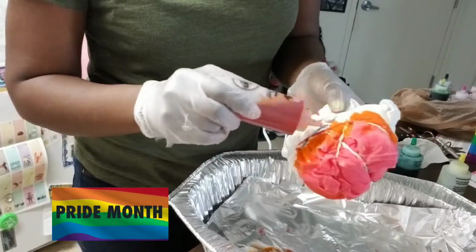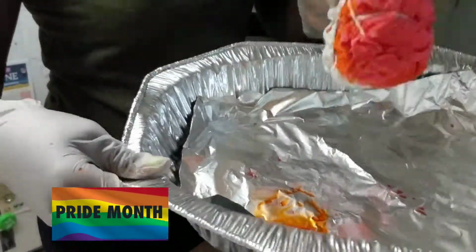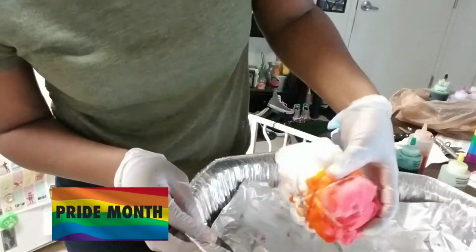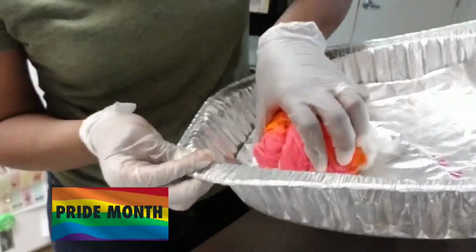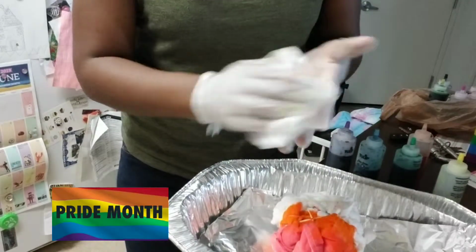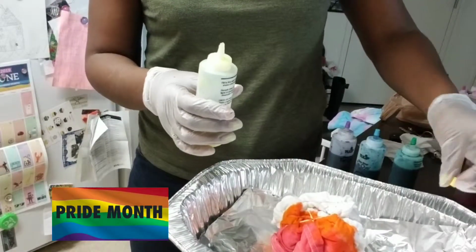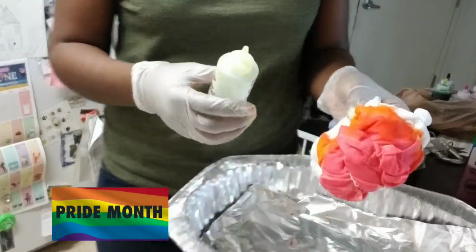Again, we're doing the Pride colors, and we want to leave enough room. But I've noticed I used too much of the orange, but that's okay. I'm good. Again, any excess that falls down, make sure you just dip it in. You could use a paper towel to get it off your glove to apply the next color, and the next color is yellow.